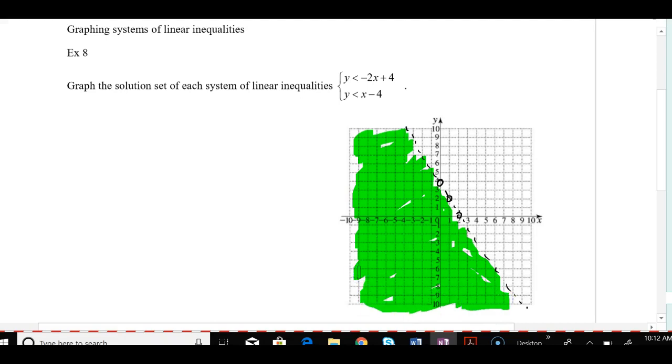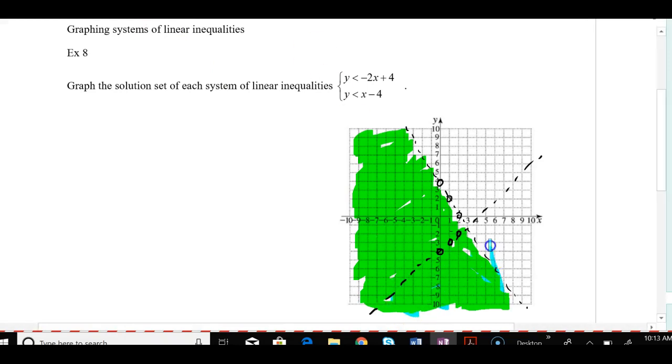All right, now I want to graph the other inequality. The y-intercept for the second inequality is (0, negative 4). And then from there, the slope is 1, so up 1, right 1. I'm going to apply that a couple times. Then I'm going to draw a dashed line. Which way do I shade for that one? Also below. Yeah.